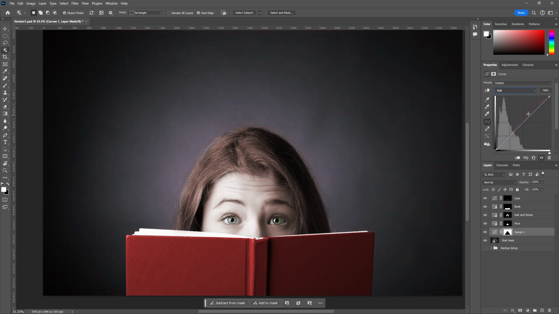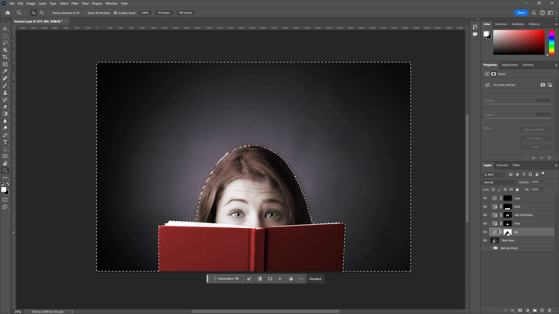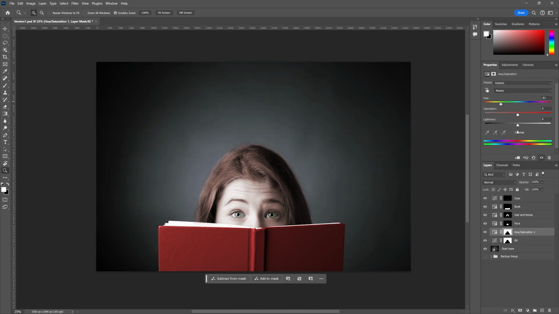So I can go back to that main RGB just to bump up the contrast or the lighting. That's really cool. Now, if I wanted to pull different colors into this, I totally could. And so this is a little bit of an extra over time kind of technique. So let's name this background. But I could go in and I could, let's see. We could create, hold control, click on that layer to select it. We could go and make another adjustment layer, maybe with hue and saturation, and we'll hit colorize. We'll add some red in there.